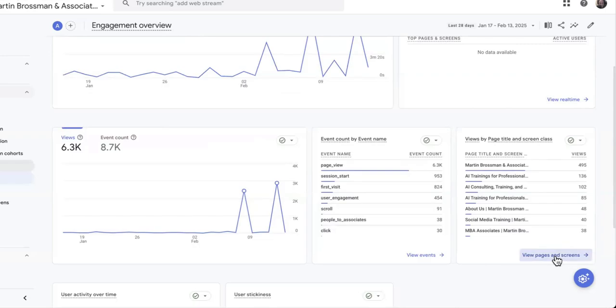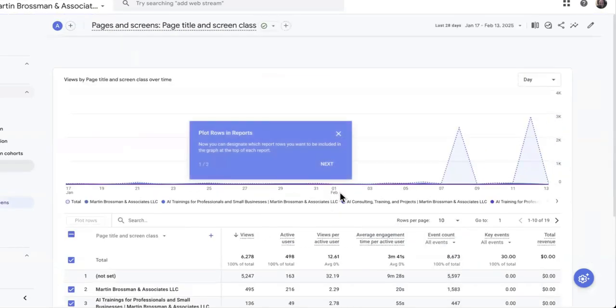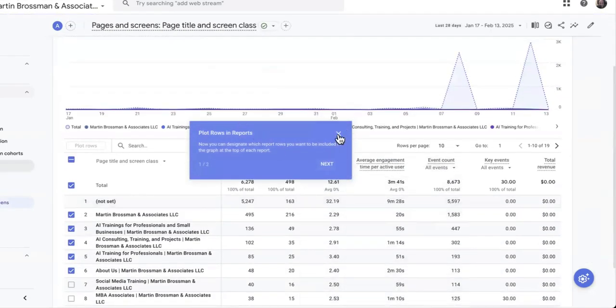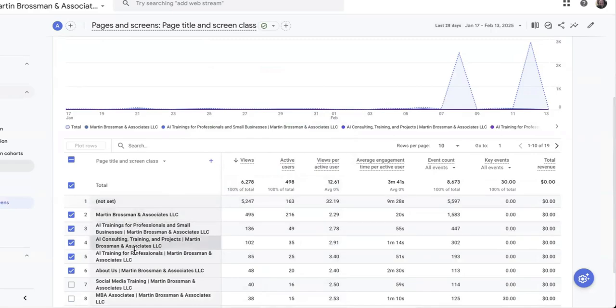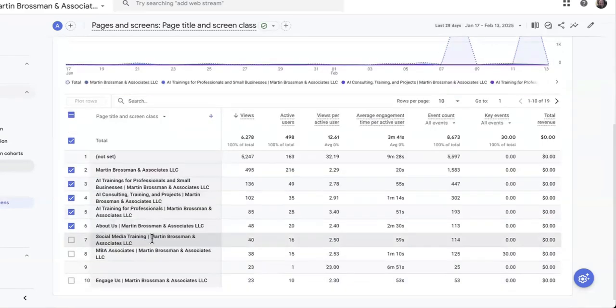And I'll dial in a little deeper and it shows me more specifically what's going on. This is important. And then there's "not set"; I might want to look at what that is. You want to make sure that you can quantify the most amount of your traffic. And the most amount of your traffic in there for views is "not set," so you want to know exactly what that is.